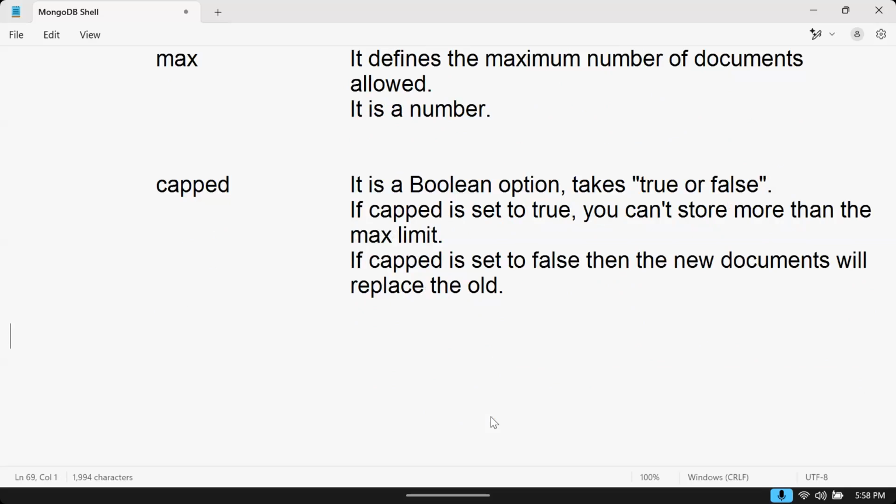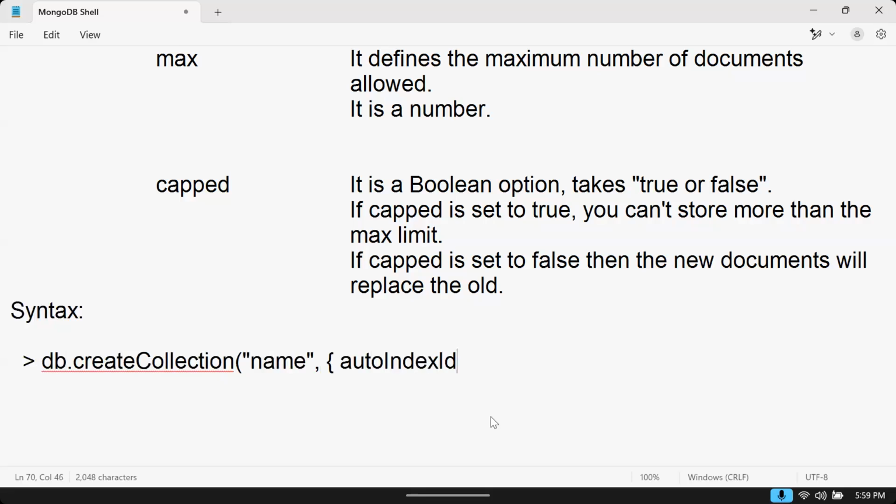So these are the important options we usually have for a table. Syntactically, while creating a table: db.createCollection, the name, and we need to give the options.